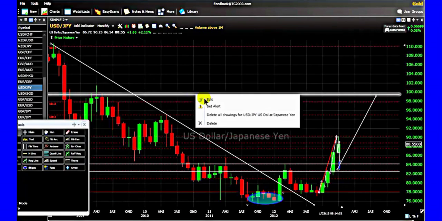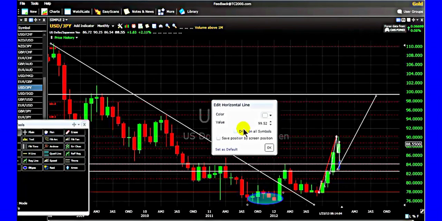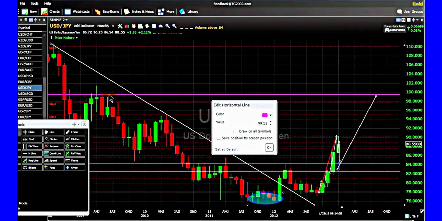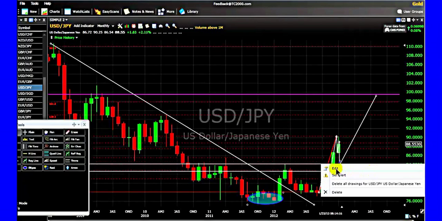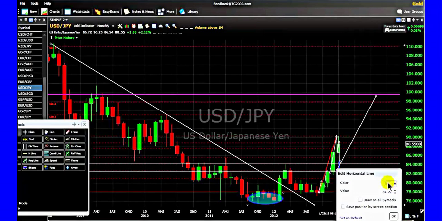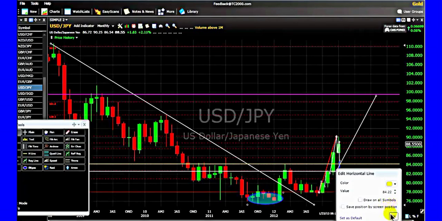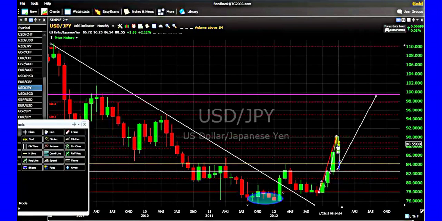In fact, what I will do, start coloring this, color in the pink. The pink one is the target zone for the bigger third wave. I will color this one, the 8400 zone, into blue. No, I will use blue. In this case, I will use yellow. That's the yellow line for the second Elliott wave to come to this zone. We will see whether it will happen or not.